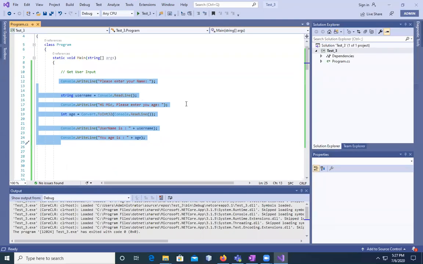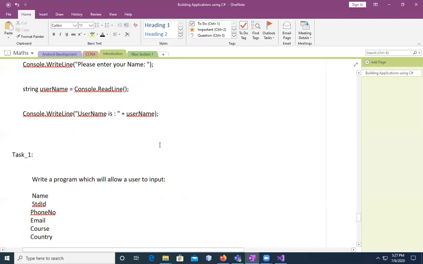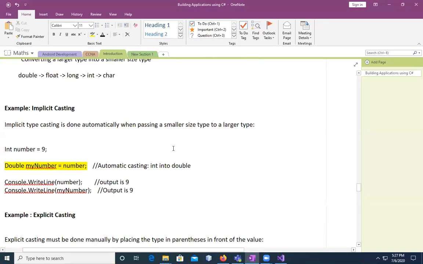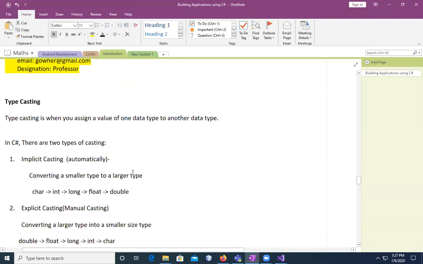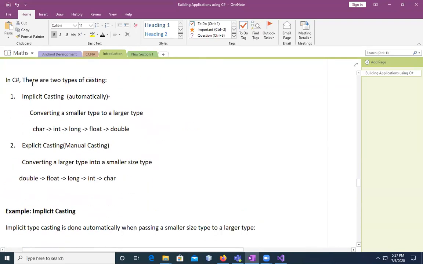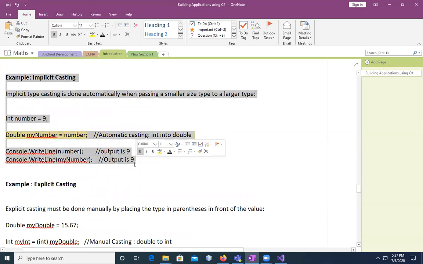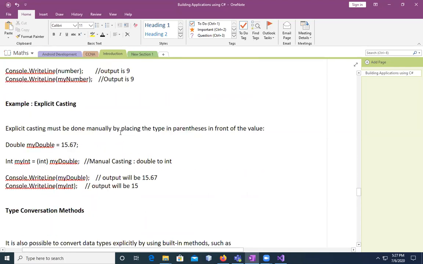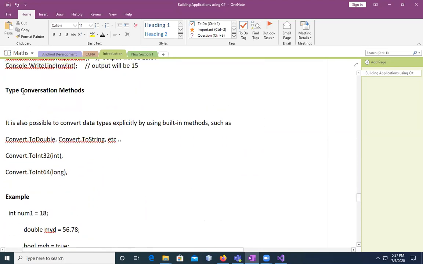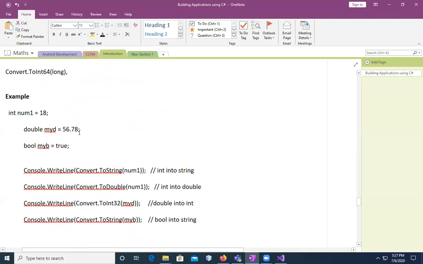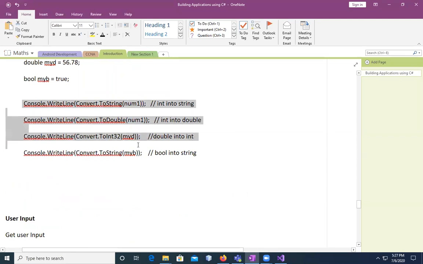Before we go for a break, the basic revision. Another topic is about operators, which will take some time because we have 3 minutes before the break. So in this session, from 4 to 5:30, I have taught you what typecasting is and why it's used. There are 2 types of typecasting, implicit and explicit. Converting a smaller type into a larger one is implicit, and larger to smaller is explicit. I gave you an example in which we converted int into double, and explicitly converted double back into int. Then there are conversion methods, through which we can directly convert int into double, double into string, or string into int, whatever.